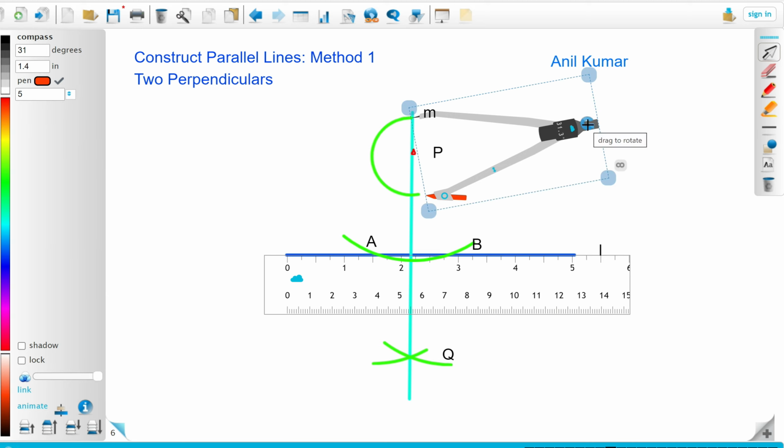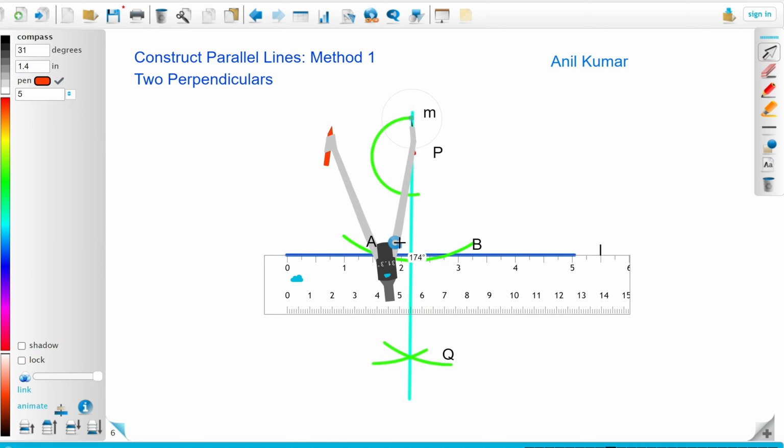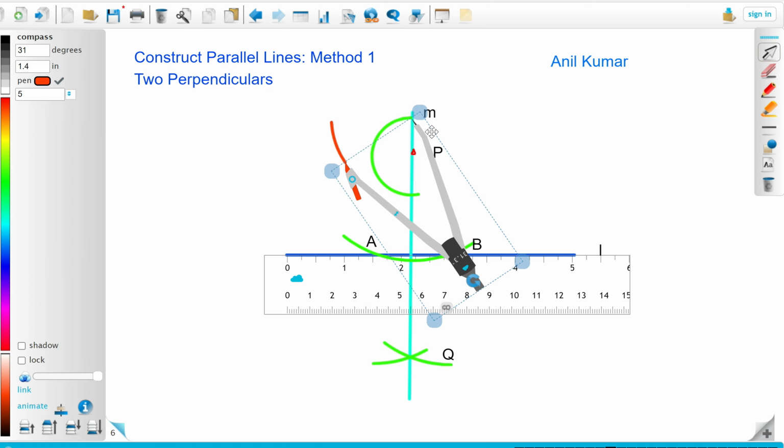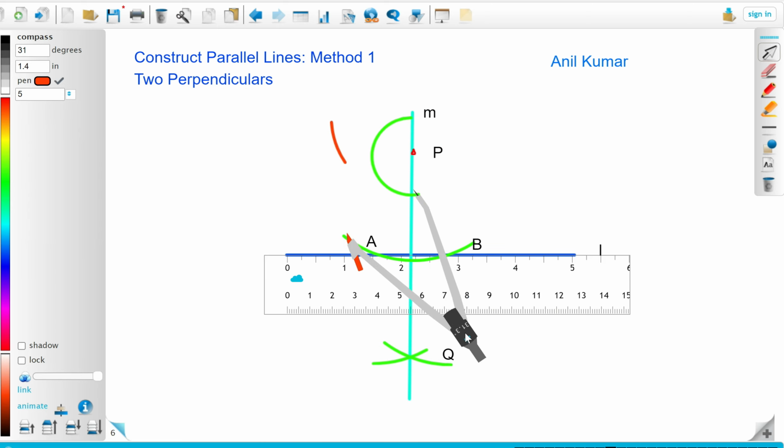So we'll form an arc somewhere here. The idea is to make a perpendicular line to the line M. Now again, same width is very important. Keep it on the other point. And now we can actually cut the arc.